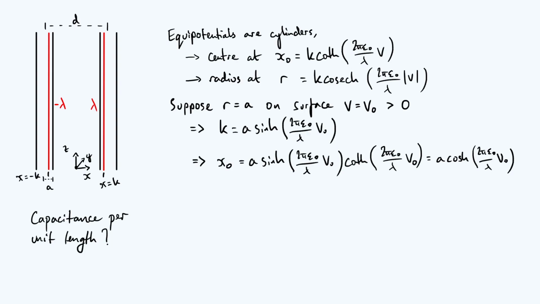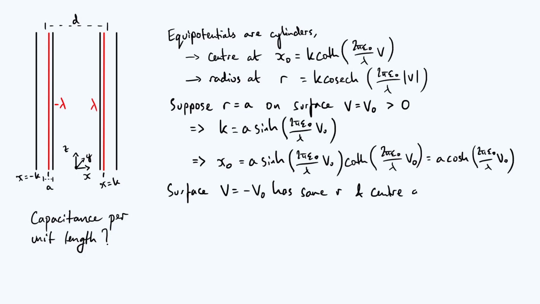Now here's where that fact I was saying earlier about the modular sign on this v in the radius is going to become important. Notice that there is another surface, the surface with v equals minus v naught, same magnitude but opposite sign. Because of the modular sign in the radius expression, that is going to have the same radius, right? So there's some other equipotential surface with a negative value of the potential with the same radius. And where's the center going to be?